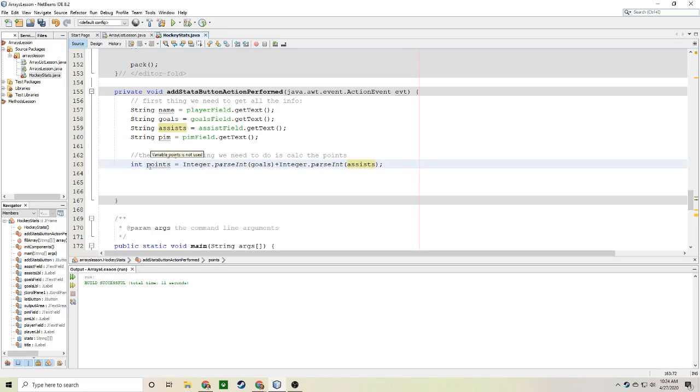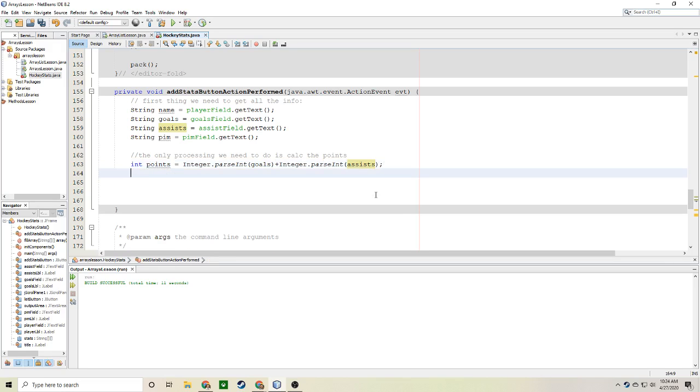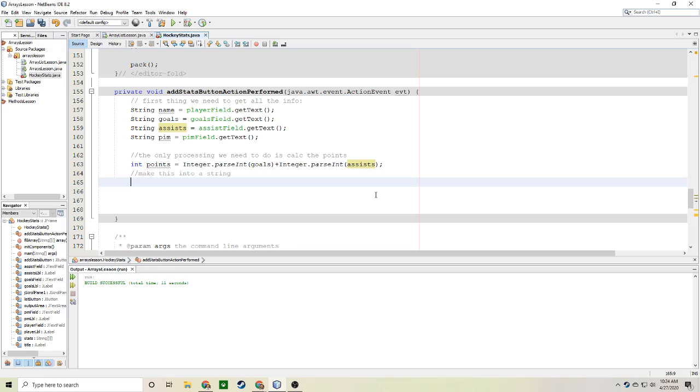Now we can't store this because it's actually an integer, so I need to now make this into a string. And the cheating way of doing it is string, and I can't call it points again because I've already used points. So point is going to be equal to my integer plus a double quote.